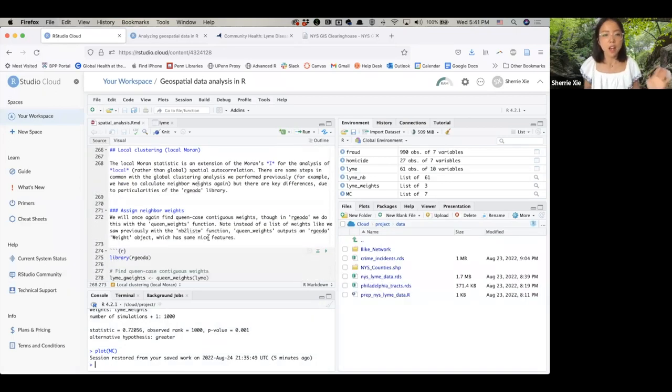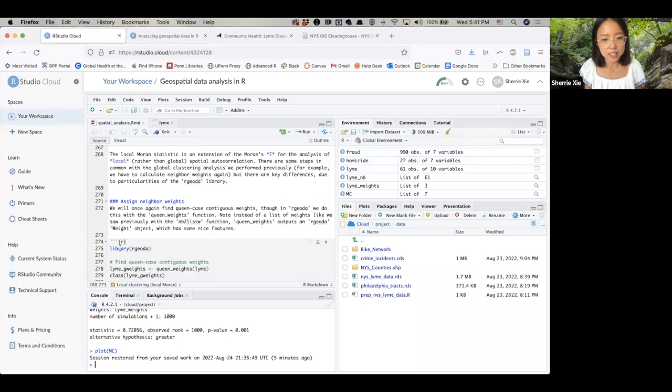The way that we do a local Moran is we're actually now going to use a different library, because right now with SF objects, you can't do local tests with the spdep library. This package came out just last year. It's still being updated and it's still very much in the early stages. When I was going through some documentation that came out just a few months ago, I saw that some of the functions had already changed names. So this is a nice library called rgeoda.